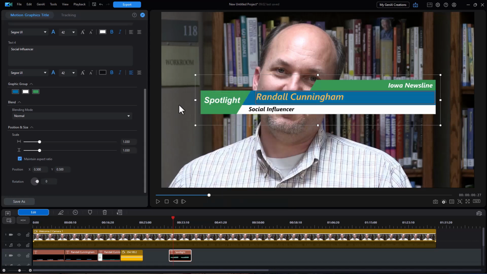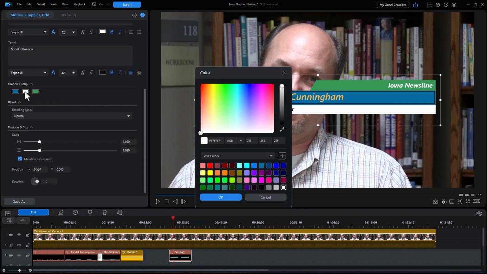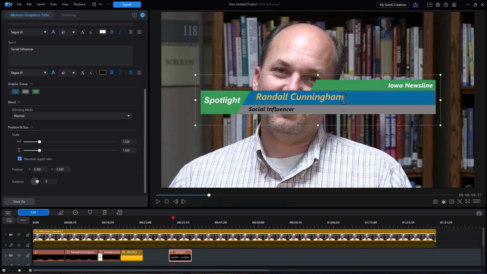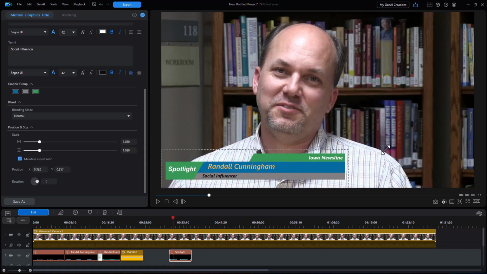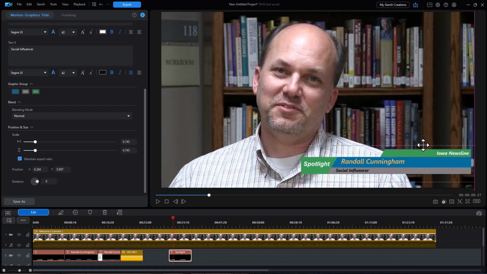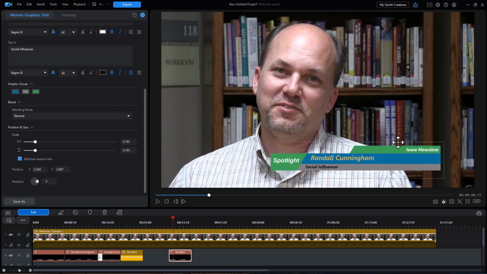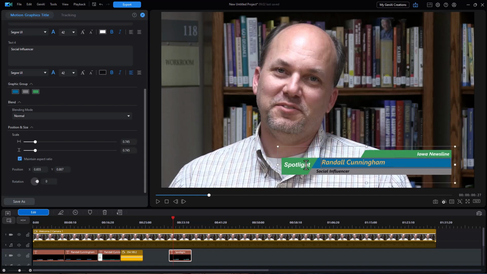So you can change that. You can change the color of graphic group number 3. Maybe I may even make that gray. So you can make any color combinations you want with some limitations. And we can take this and we can move it down and shrink it down. We don't want it to dominate the screen, but just to give enough information. And put it left, right, wherever we'd like to on our video. So that's how you can use one of these.